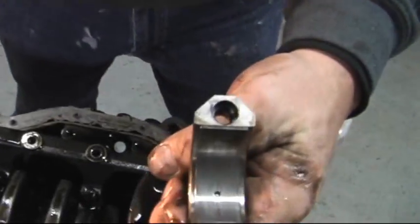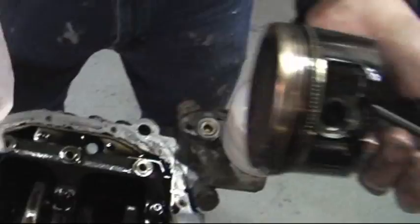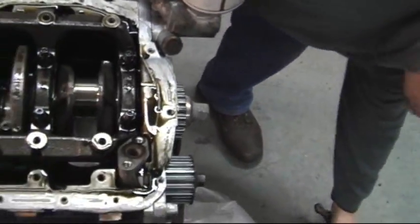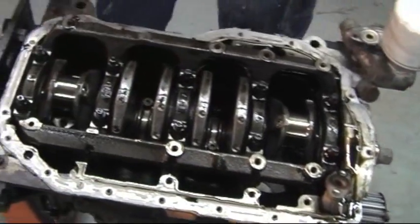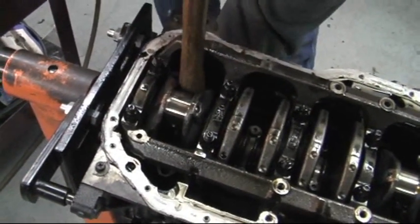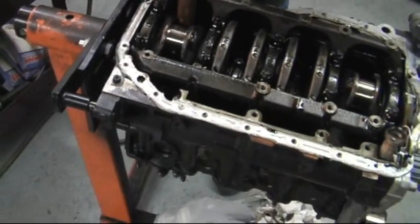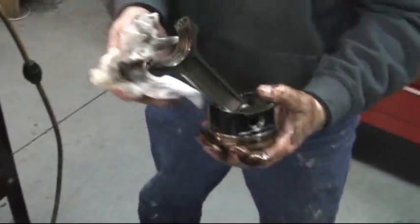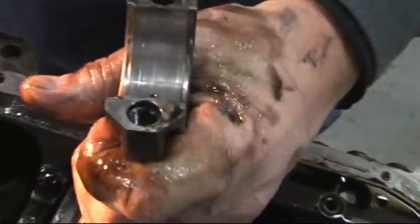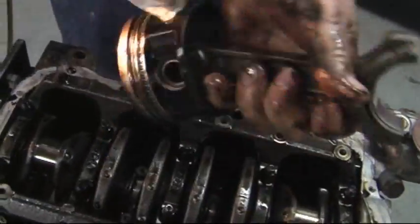Here's the other side of the bearing. That would be the one that would take the most pounding. That's number 1 cylinder. Piston skirts. Piston top. Number 4 bearing. Small scratch in there, maybe from some type of dirt I got in, but that bearing's in excellent condition and shows no signs of giving up anytime soon. Typical wear on there.